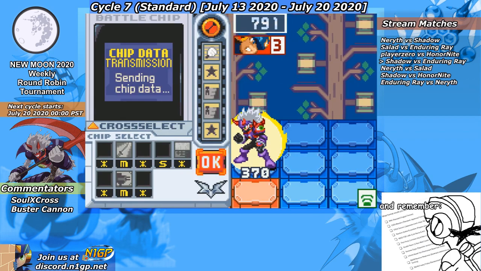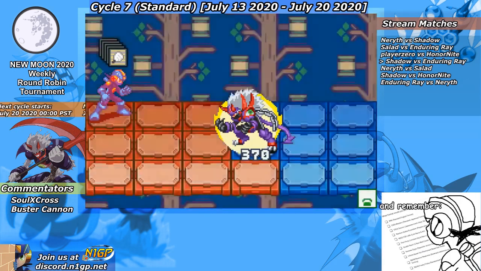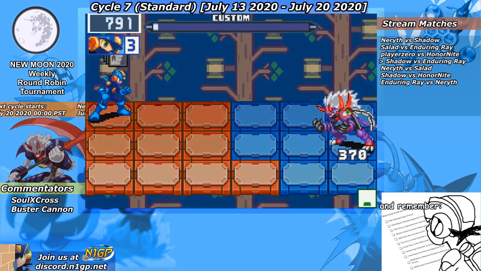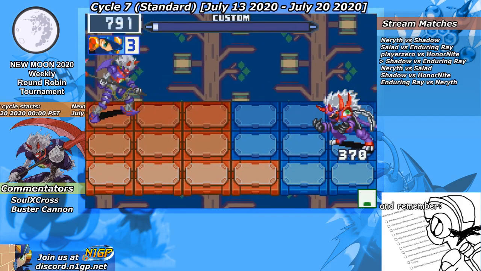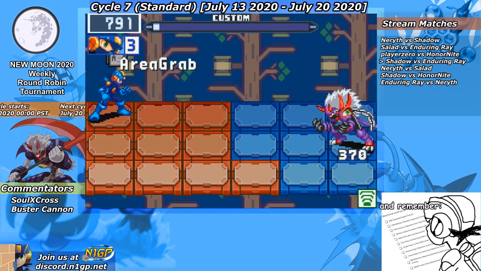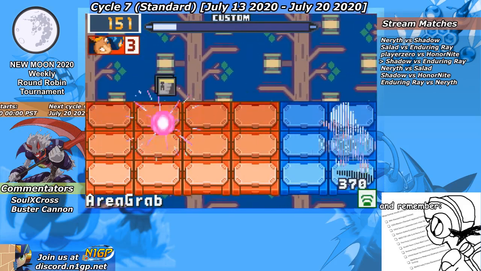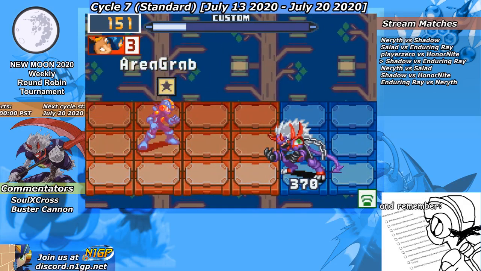I think I take the Muramasa here. Yeah, I think this is a very good position, actually. Oh, no, don't mash. Oh no, he was caught mashing. Oh, actually, this is not bad either. You can still... Oh! Muramasa.